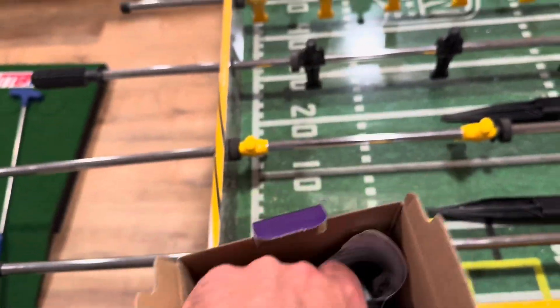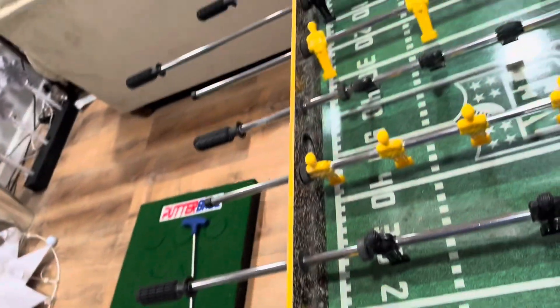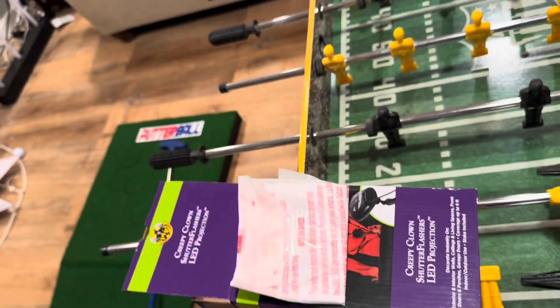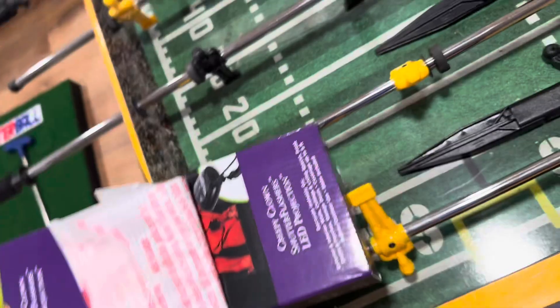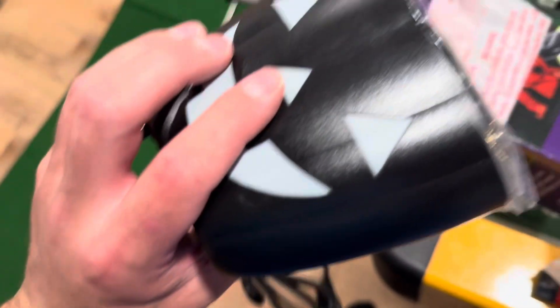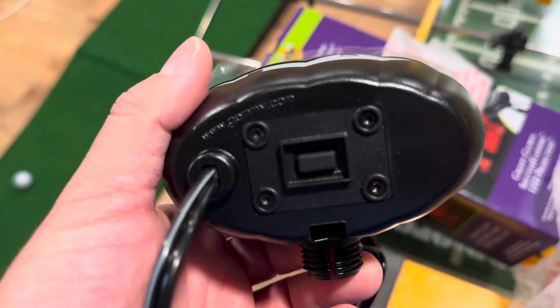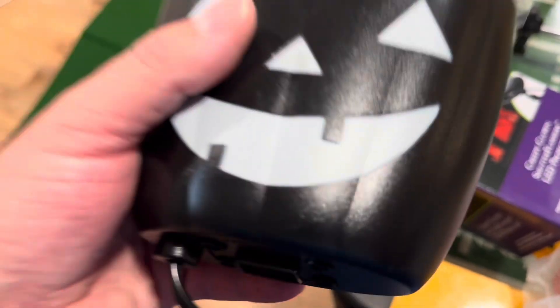So here's the projector itself — let me pull it out of the box. I'm assuming this part has a nut where you screw it in. This one definitely seems a different shape than all the other ones I have. There's a switch — I'm pretty sure it lets you turn the flashing on and off — and then there's just this protective seal here. Let me get this plugged in and I'll give you a demo.